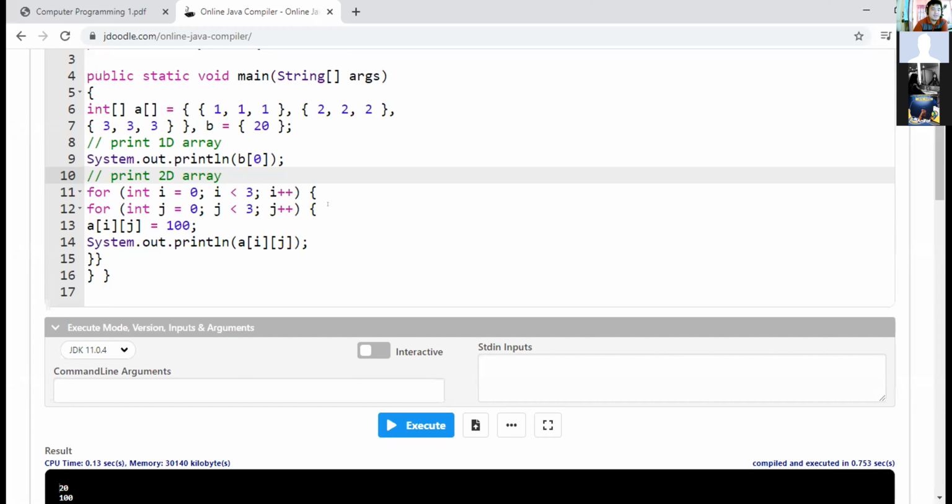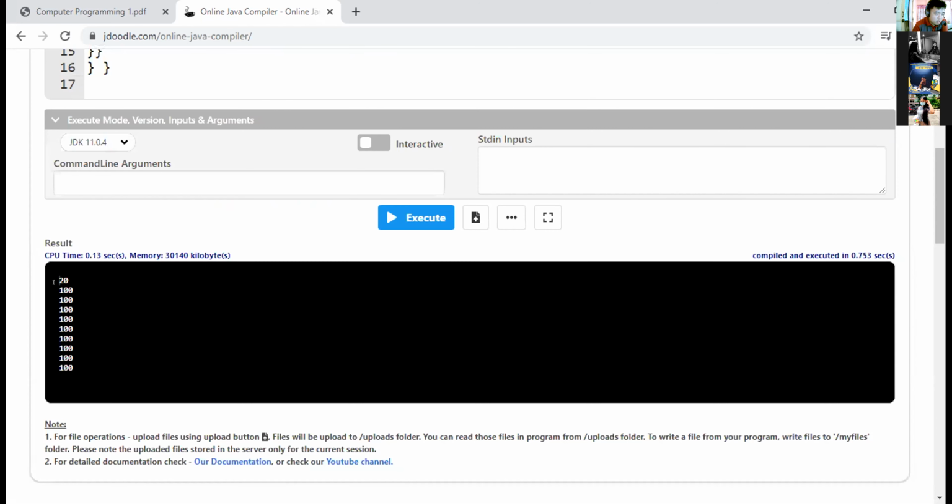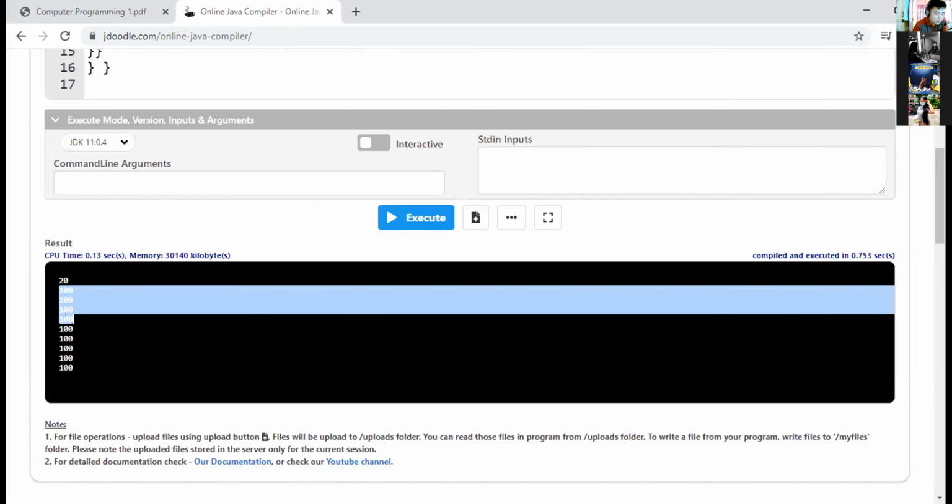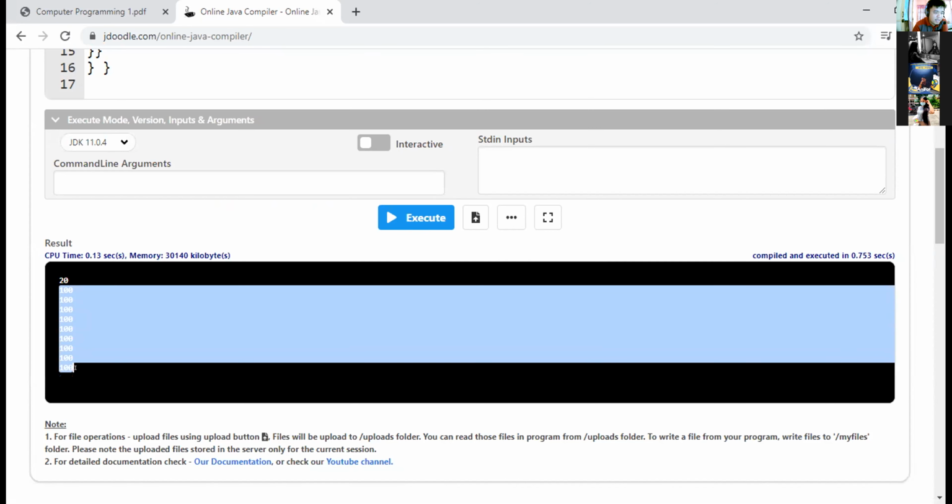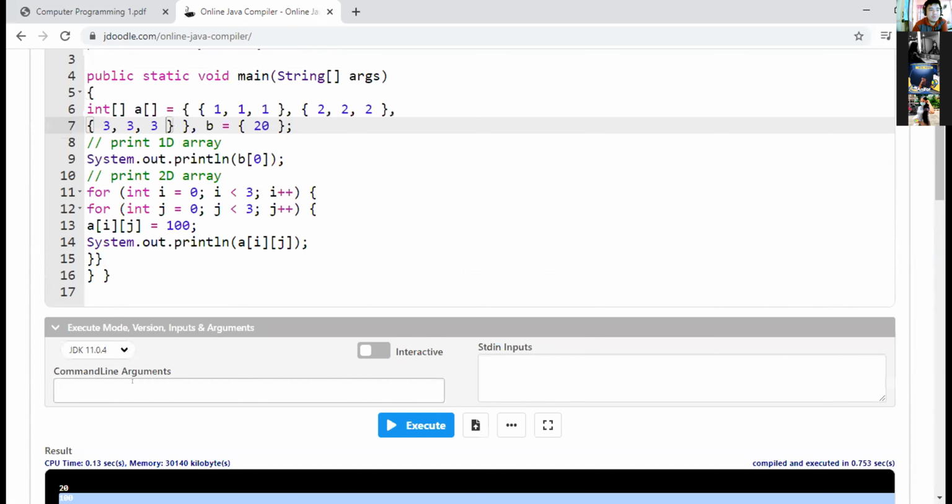Kaya naging 100 kasi yung sinasabi mong 0, 1, 2 that corresponds to this element, and this element, which is composed of ilang length ng array yon? Siyam. Kasi 1, 2, 3, 4, 5, 6, 7, 8, 9. That's why kung bibilangin mo to, you have 1, 2, 3, 4, 5, 6, 7, 8, 9. Nagkakaintindihan po ba?